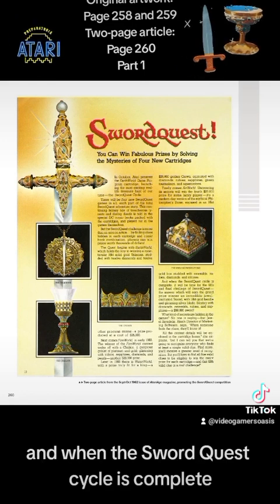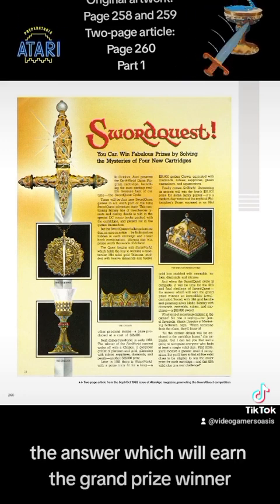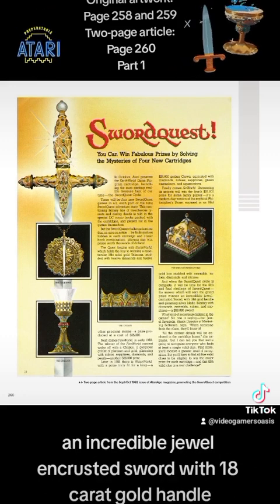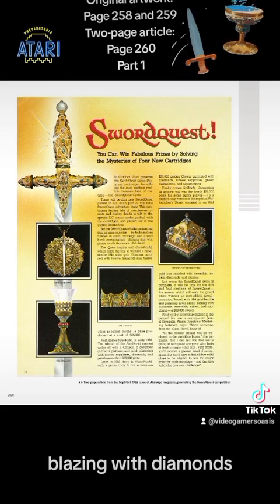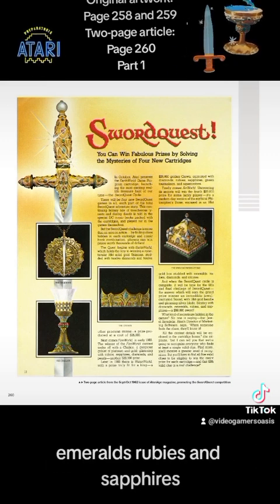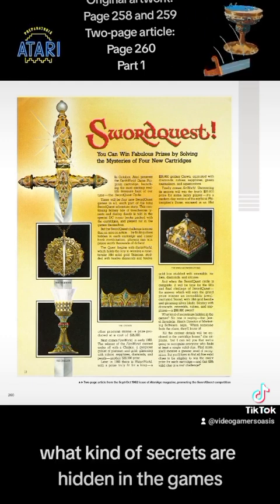And when the SwordQuest cycle is complete, it will be time for the fifth and final challenge of SwordQuest, the answer to which will earn the grand prize winner an incredible jewel-encrusted sword with 18-carat gold handle and gleaming silver blade, blazing with diamonds, emeralds, rubies, and sapphires. A $50,000 sword. What kind of secrets are hidden in the games?